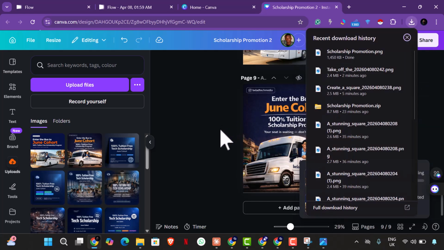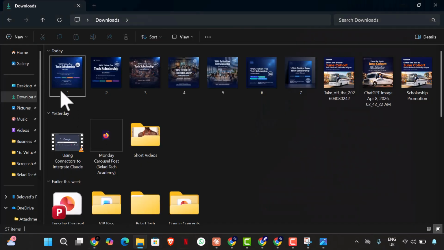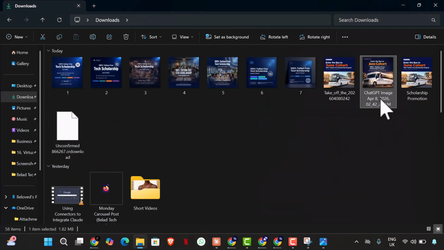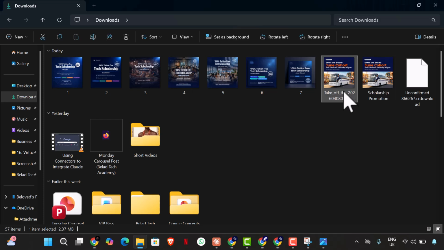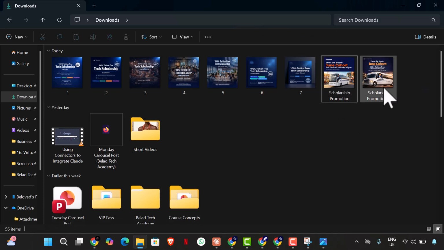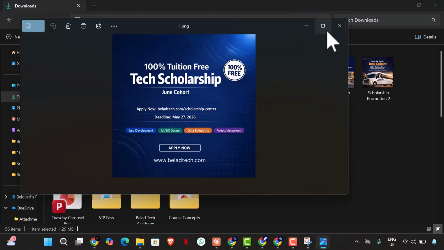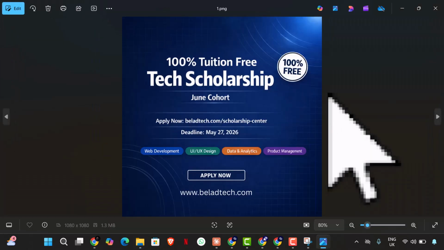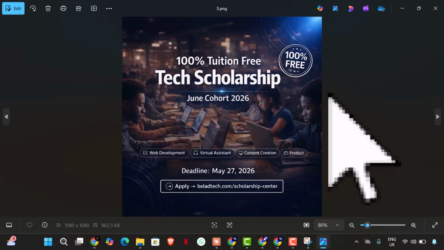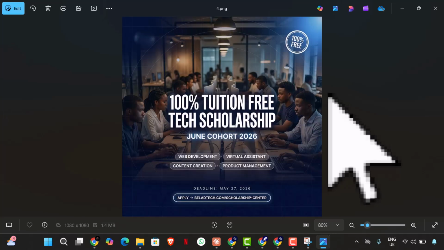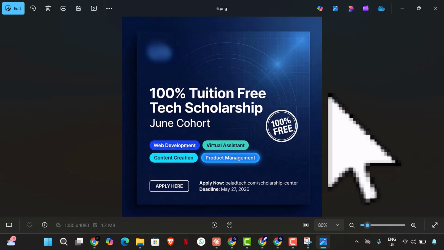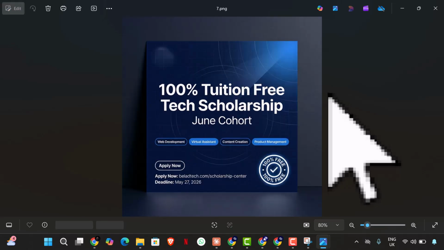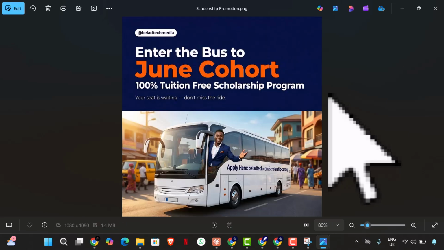So we have those two images right now. So I'm going to take this out, take this out. So we have those two right away. So we'll be able to make some serious designs, and as you can see them, they all look good. Yes, if you see it very well, these are the designs we made with just prompting. So that is very good. Some designers will not even be able to make a design as good as all these. So we are good to go basically right now.